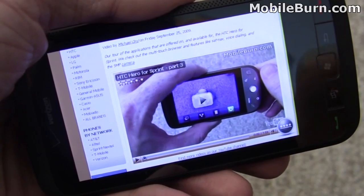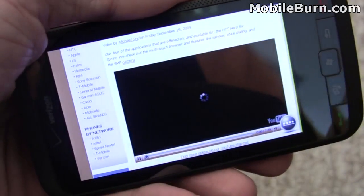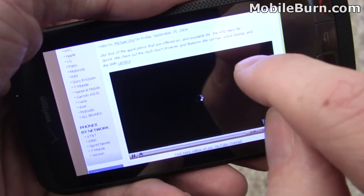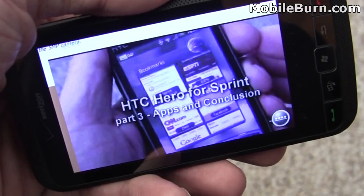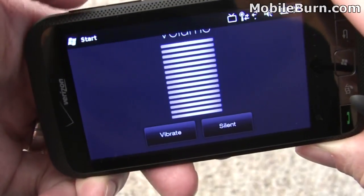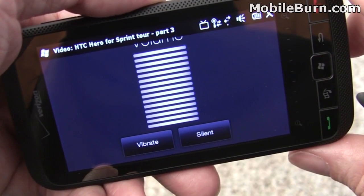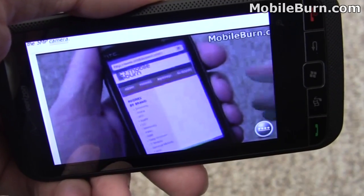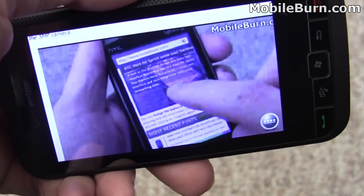Awfully slow response, so I'm not sure — I'm afraid if I tap it one more time I'm going to end up on the YouTube site. There we go, it looks like it's starting. I wonder if I can double-tap to zoom, or if I'm asking too much of the device. It looks like we're moving. I have the audio muted on the device. It flipped out of landscape mode. This is a Wi-Fi connection, so it's stuttering, very low frame rate. It's not particularly impressive, but it is working.